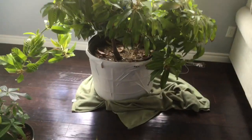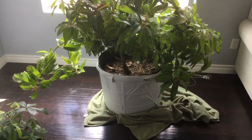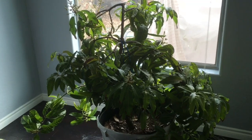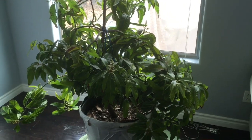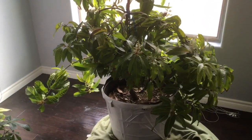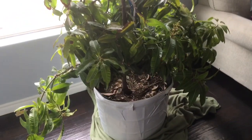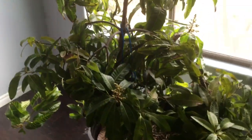I use a potting mix that is suited for cactus and palm trees here. This is readily available in a lot of our big box stores and nurseries. Being in the desert, we grow a lot of cactus here. As far as other areas, I'm not sure if you have this type of soil or not, but this soil has a lot of things like sand, lava sand, things that really promote good drainage. You don't want heavy soil that retains a lot of moisture when you're growing fruit trees in containers. You want good drainage.